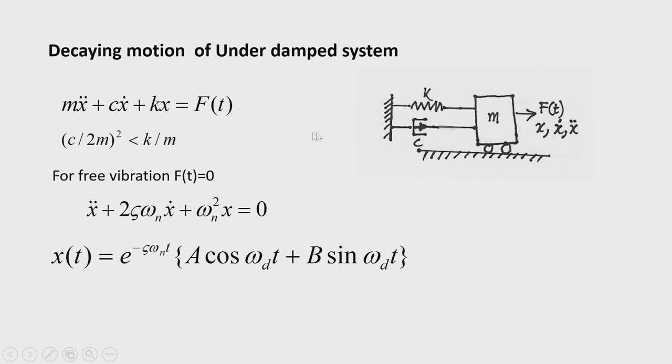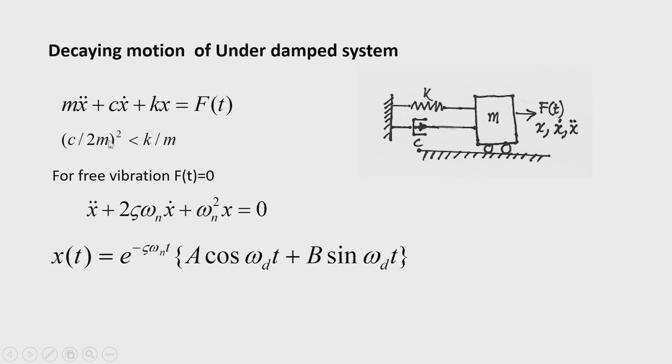Okay. Now, we have seen in my earlier lecture, as you have also noted, that the system may have three types of damping. One is the critically damped system, another is the over damped system, and the third is the under damped system. For the over damped system, c by 2 m, this parameter squared, is greater than k by m, whereas in the critical damping case it is equal to k by m, and in the under damped case it is less than k by m. So, in the under damped case, the damping ratio xi is less than 1. Most engineering systems are underdamped, so they show the oscillatory nature of motion.